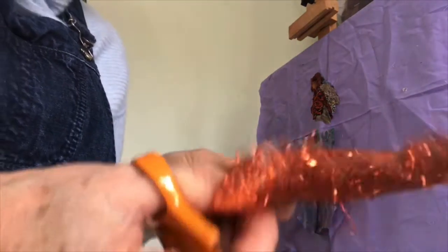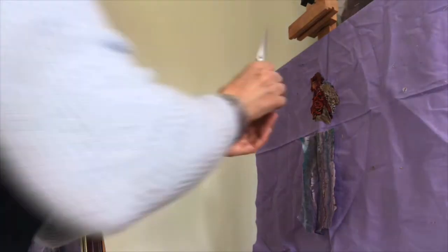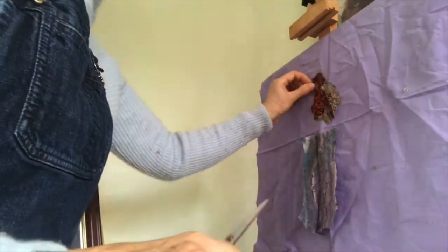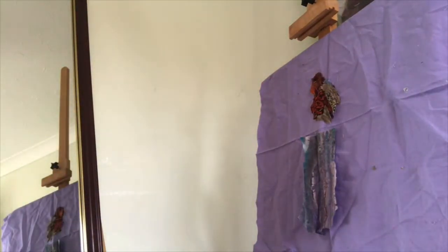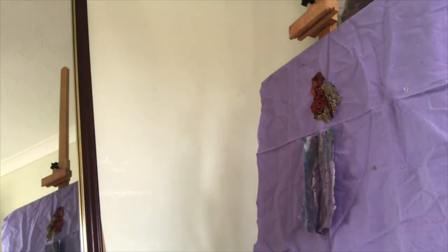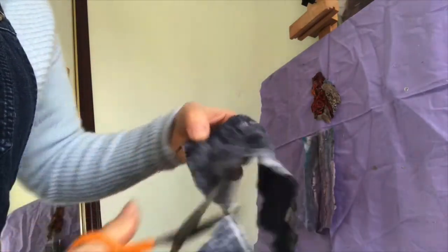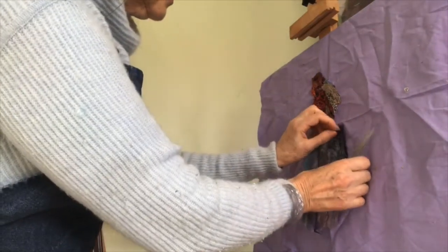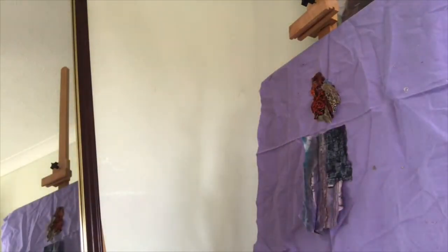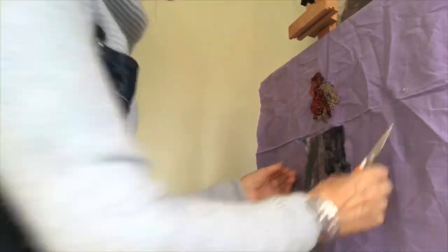Got a bit of sparkly fabric here, so I'm going to add a little bit of that as well. This bit I thought might be useful for the door, and I shall use the reverse of that. Again, rough edges, because it then blends in better. And this is an interpretation rather than an exact copy.